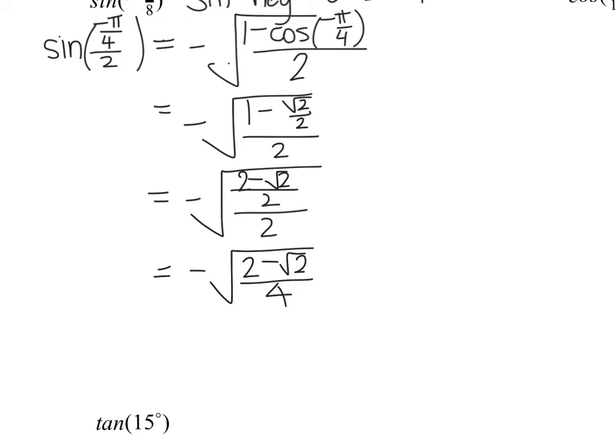Now we can't take the square root of the numerator, so our numerator is going to stay square root 2 minus radical 2, but we can take the square root of the denominator, so now we end up with just a 2 in the denominator, and the only place that your square root should fall over is the numerator.